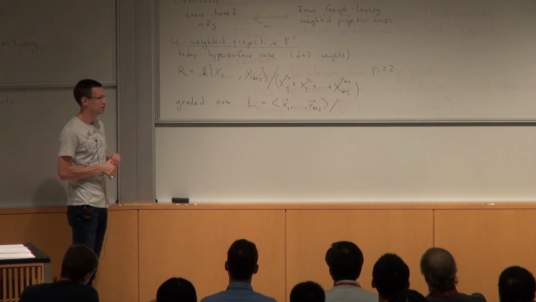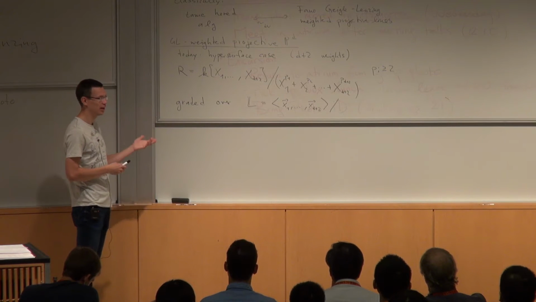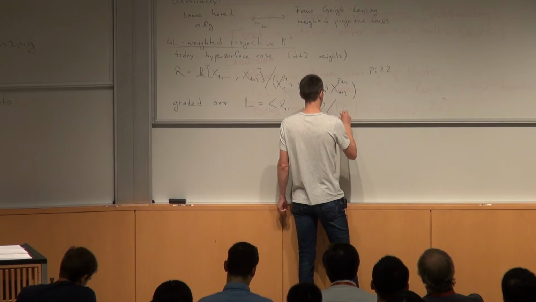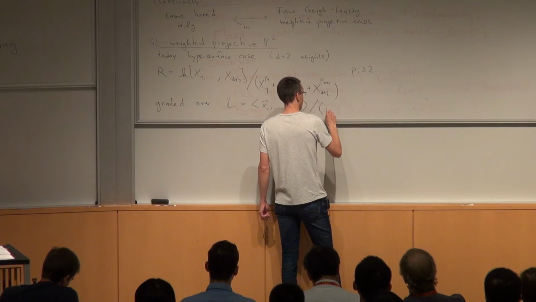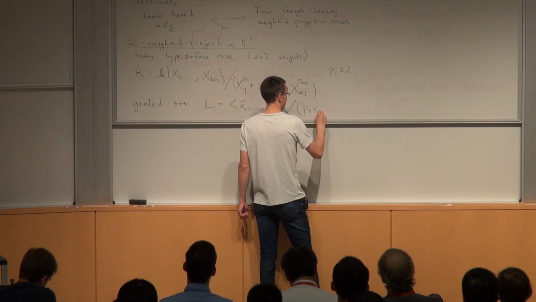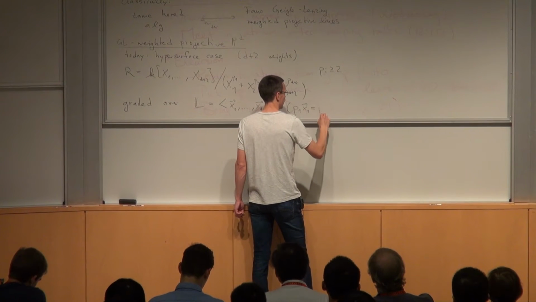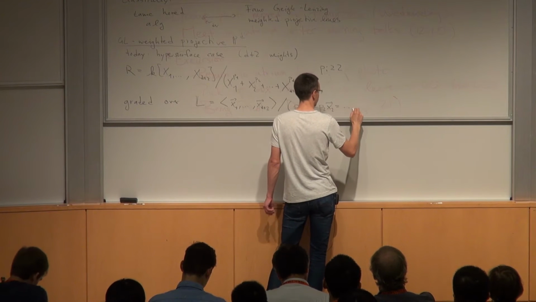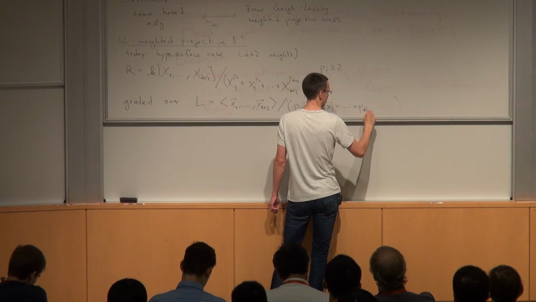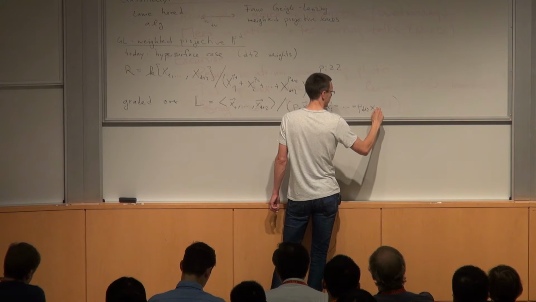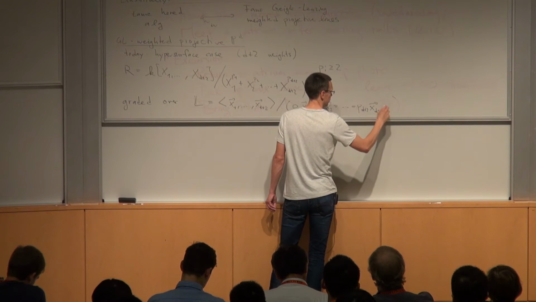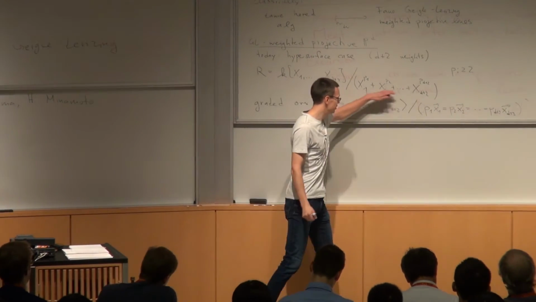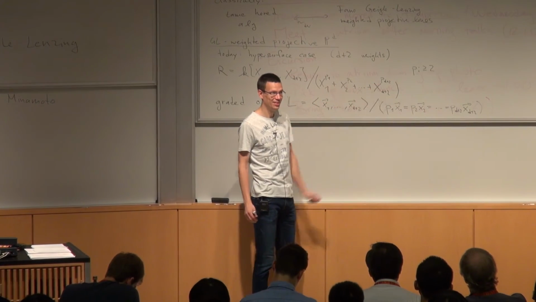And then we just have to make sure that the polynomial we divide out is homogeneous. So we ask explicitly that p1 times the symbol x1 is the same as p2 times the symbol x2 is the same as, and so on, p_{d+2} times the symbol x_{d+2}. Just ask these to be the same, and then obviously this polynomial will be homogeneous.